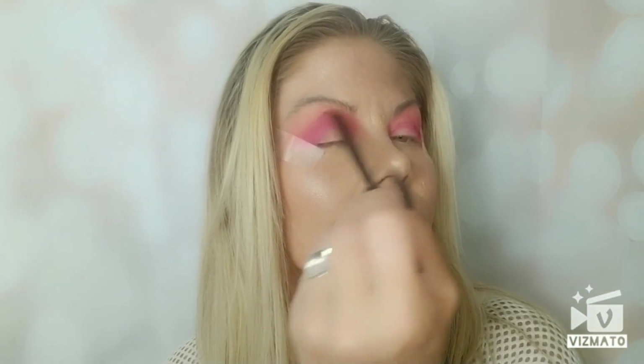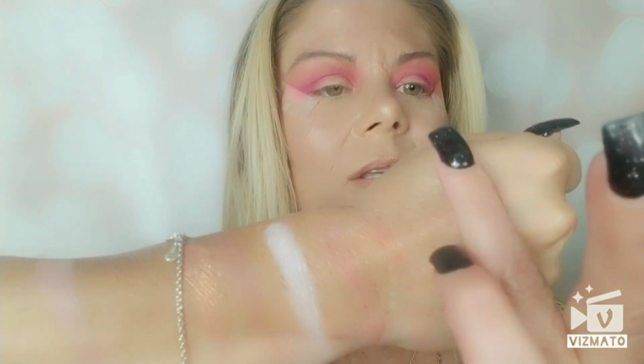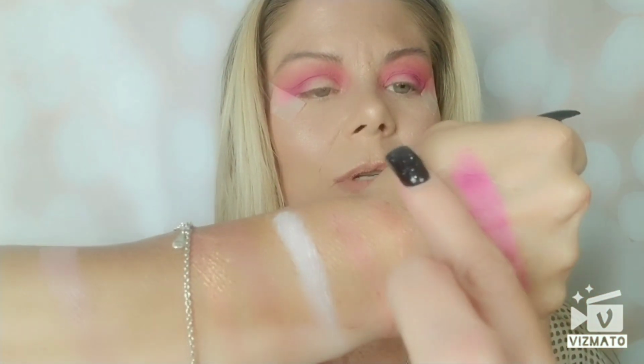Just gently bringing that up, because I do have slightly hooded eyes, so I want to be able to show off my shadows in all of my work, and it's really hard with hooded eyes, so you kind of have to play with them and work at them. And I just so wish this shade was picking up, because that purple, let me just show you real quick again, it's not picking up on video. These are totally two different shades.